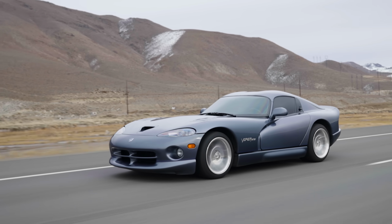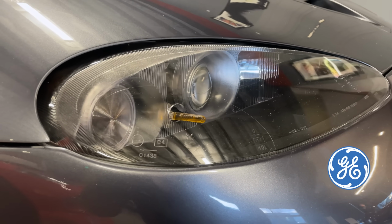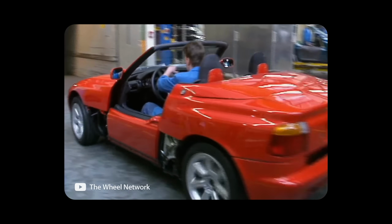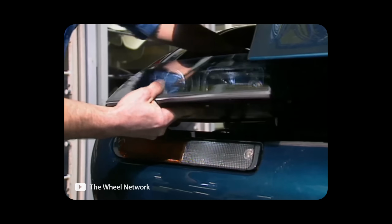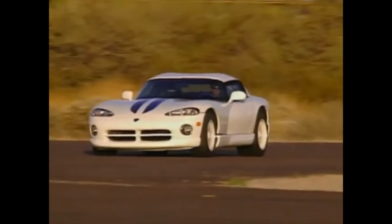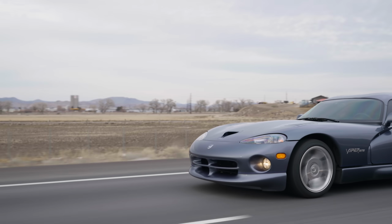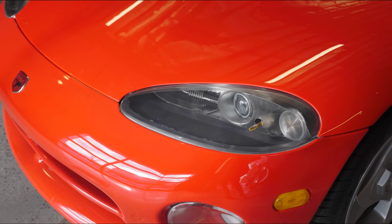So what Roy's essentially saying here is that the Viper's headlights were actually designed and developed by GE for a completely different car, the BMW Z1, an interesting German creation that never made it to America. But BMW rejected that headlight design and ended up going with the boxier style you see here. And unbeknownst to BMW, their discarded headlights eventually found a new home at Chrysler. This saved Chrysler millions of dollars on the Viper program, but it also meant that the Viper engineers had to design the front bumper and hood around these headlights, and I think they did a pretty good job of it.